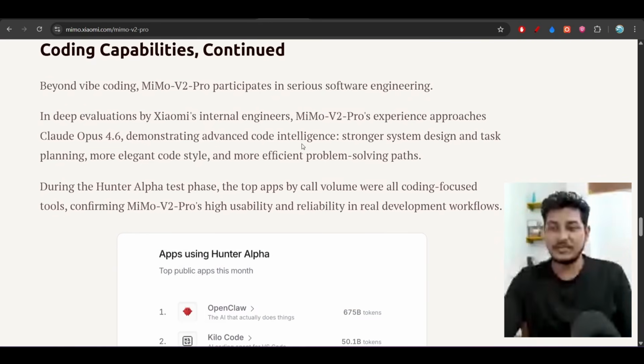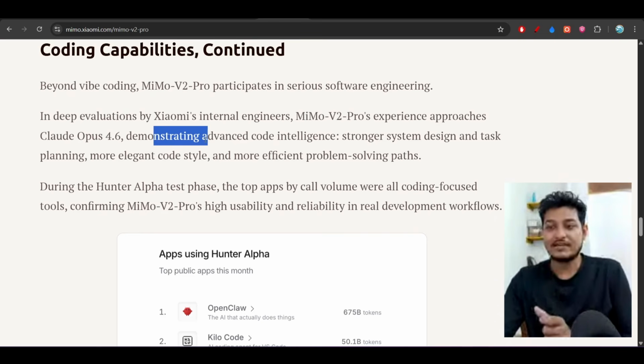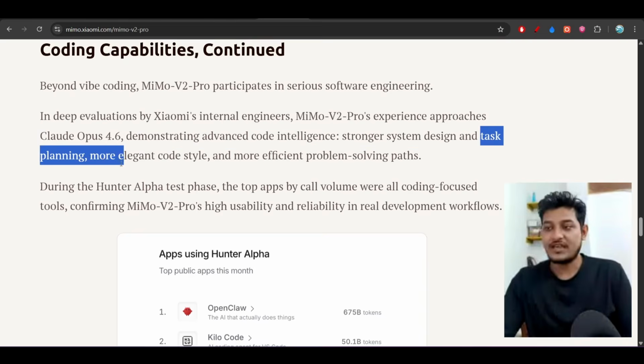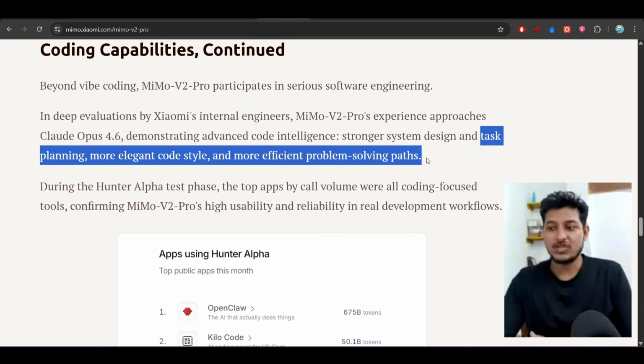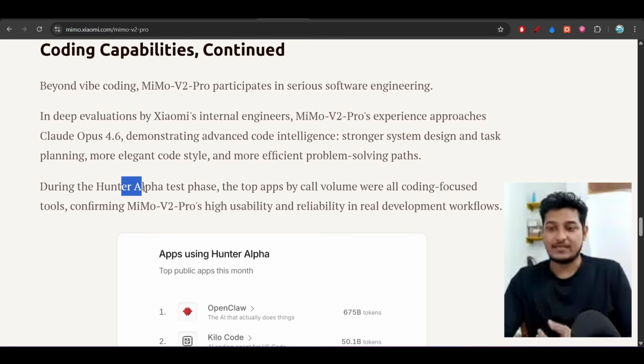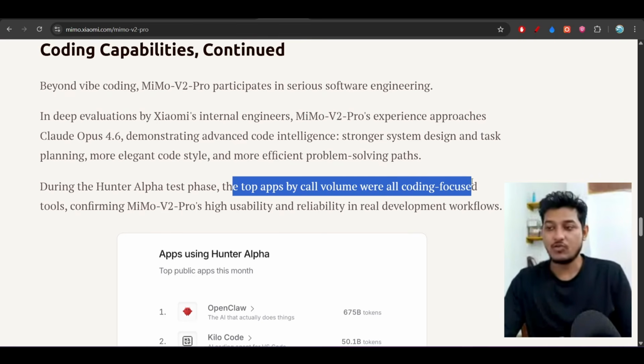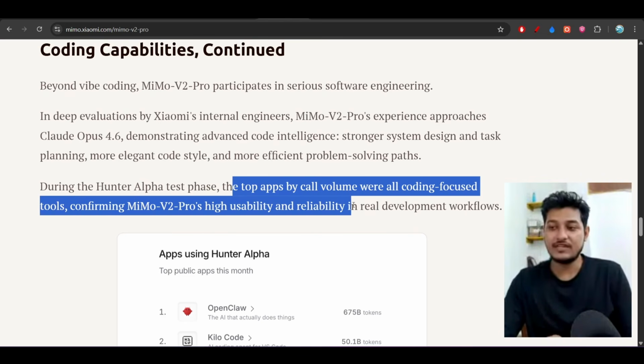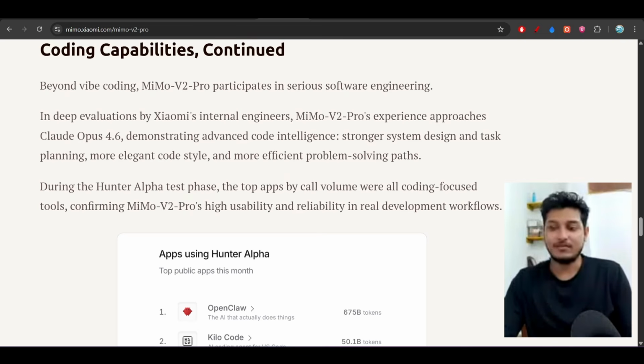So that means this model MiMo V2 Pro really has Claude Opus 4.6 type of capabilities, like demonstrating advanced code intelligence, stronger system design and task planning, more elegant code style, and also more efficient problem solving paths. And during this Hunter Alpha test phase, the top apps by call volume were coding focused tools, confirming MiMo V2 Pro's high usability and reliability in real development workflows.